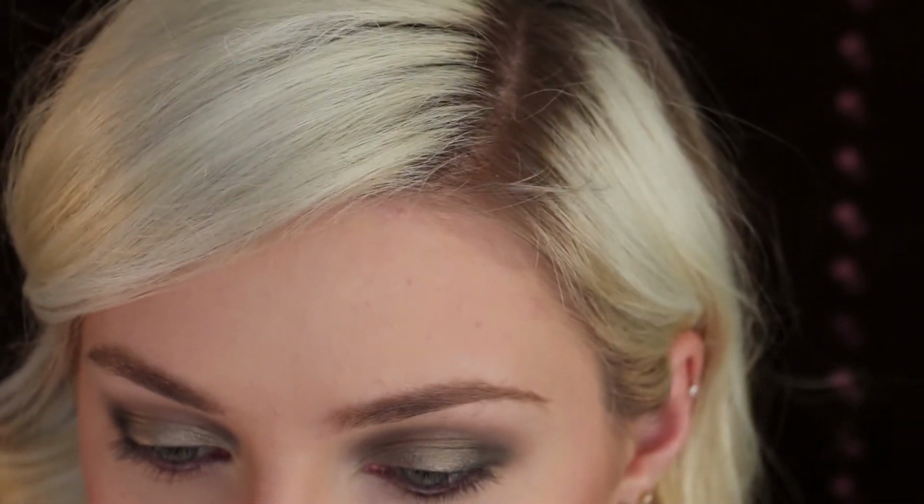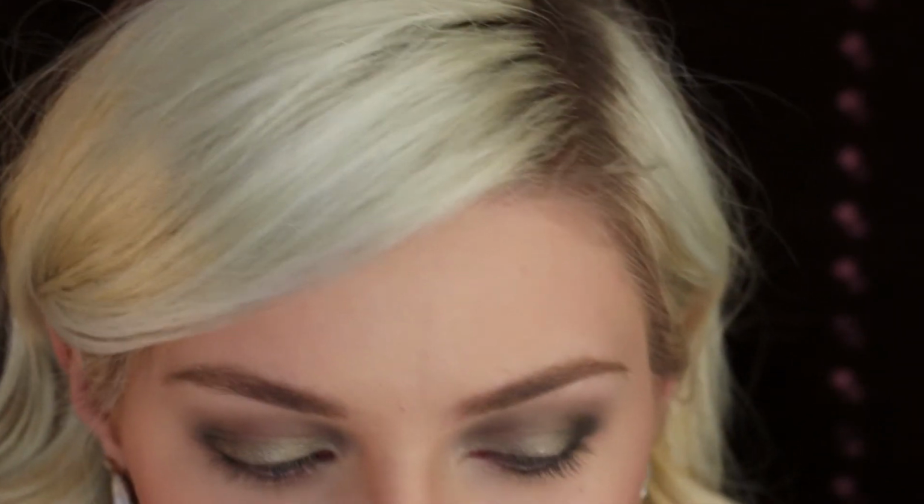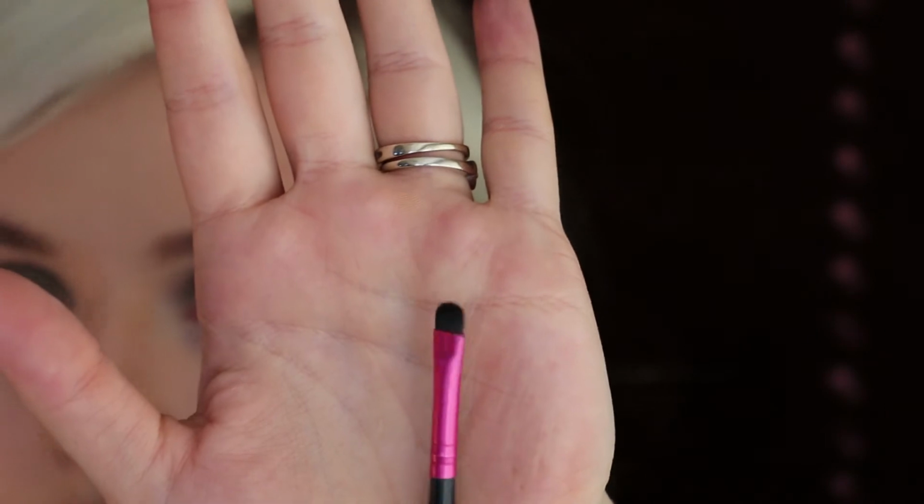And then for my lower lash line, I think I want to use the Cobalt shade and use that as the outer liner. So I'm going to take a very small detailer brush like this, and I'm just going to take that on there and get as close to my lower lashes as possible. And then I'm going to take that little blender brush that I used before and blend that out. Using that eyeshadow shade on my lower lash line actually worked really well, and it blends out really well.